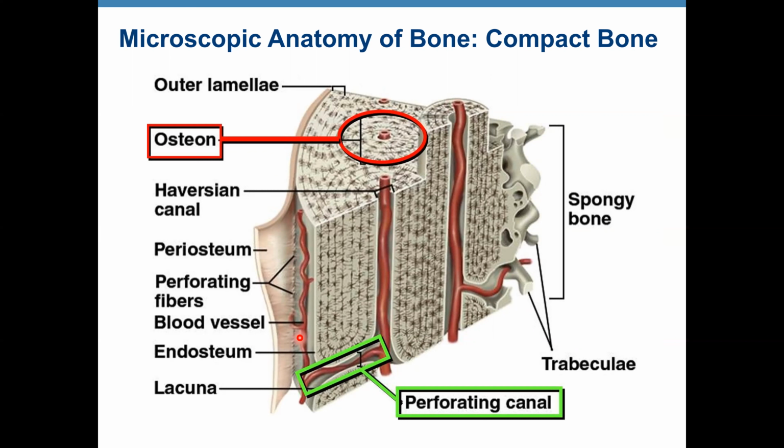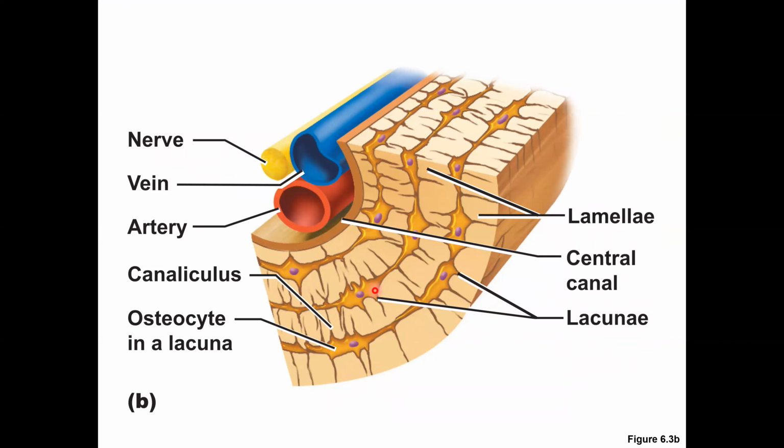Now, like lacunae would be, let me see if I have the next picture. Yeah, so over here you can see better. So this is a mature bone cell, osteocyte. Now osteocytes are surrounded by a pocket of fluid, and this surrounding fluid is called lacuna. It's kind of like a little lake. So inside the lacunae, we have osteocytes.